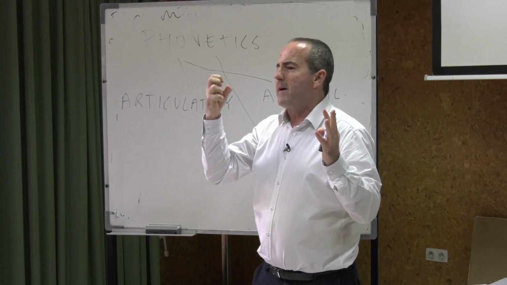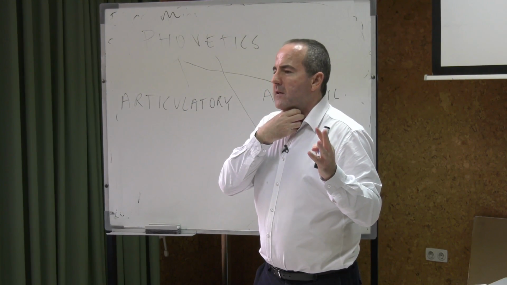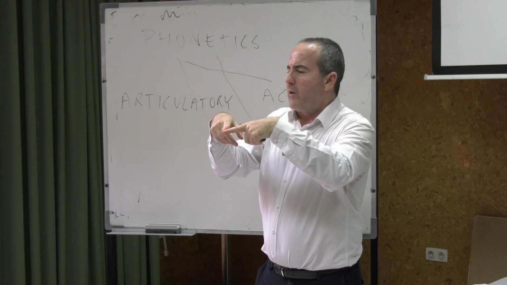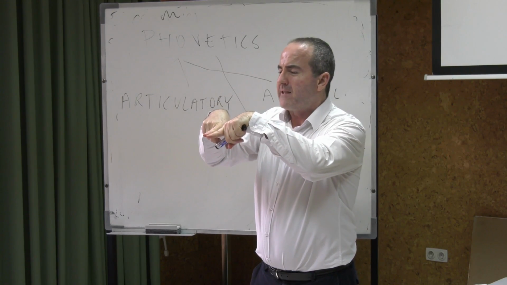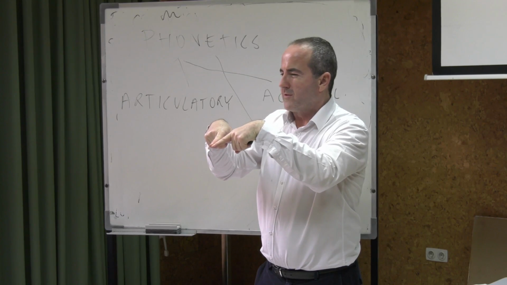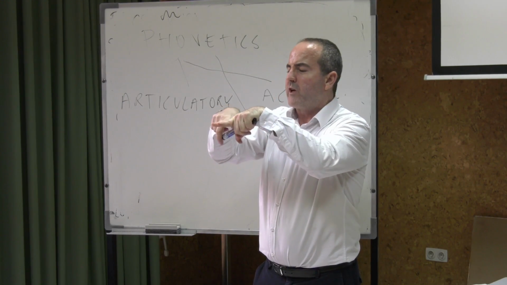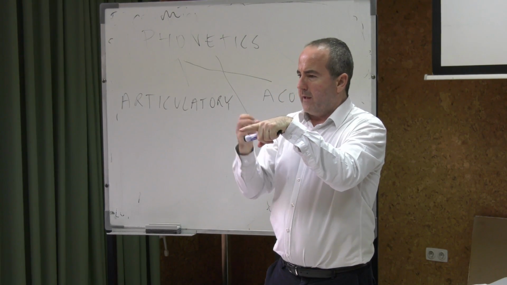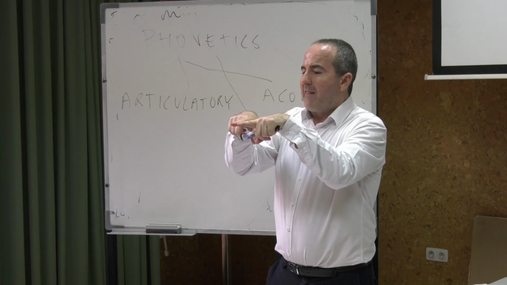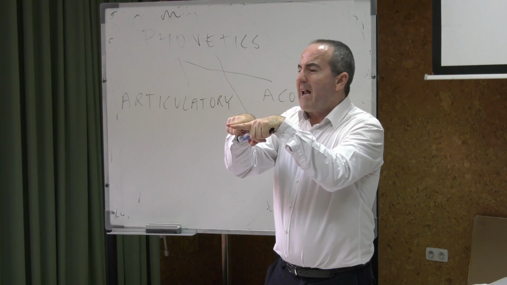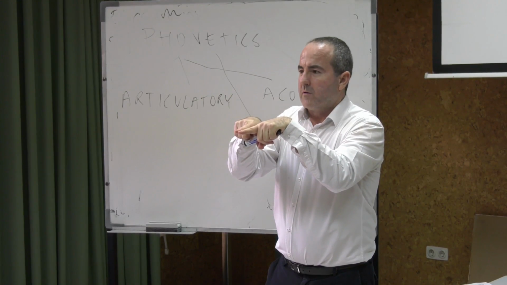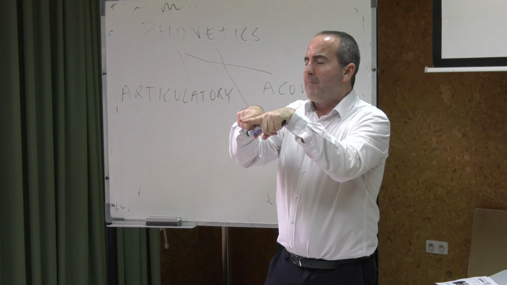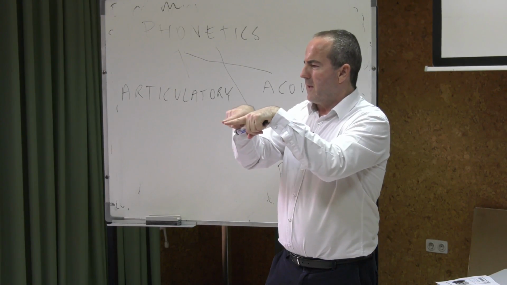The first and the central part is the larynx. In the larynx, we find the glottal cords, and between the glottal folds, we have what we call the glottis, which is the space that remains between the glottal cords. And that space is very important because when we close the glottal folds, we stop the coming out of the air from the lungs, and this is where we cause the resistance that allows us to produce sound, okay?